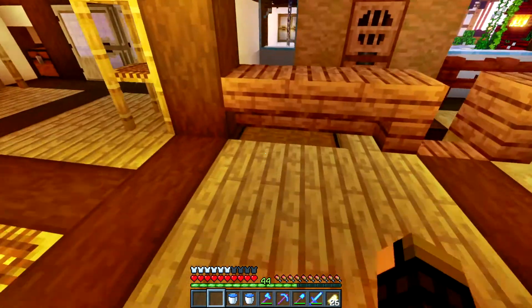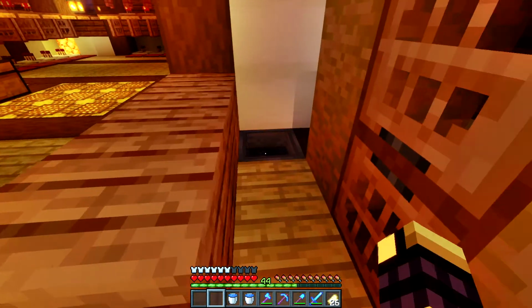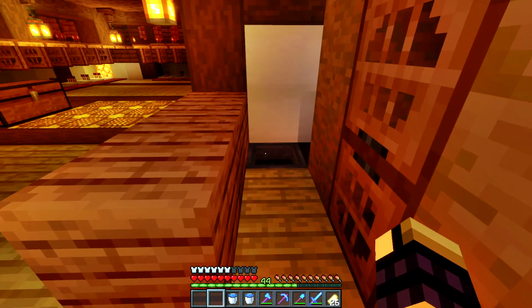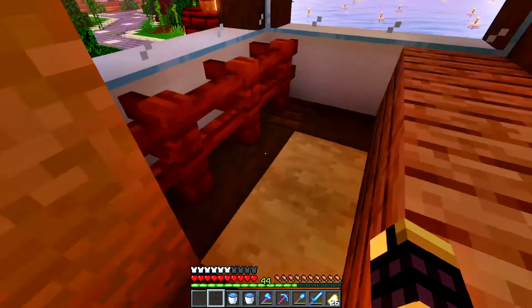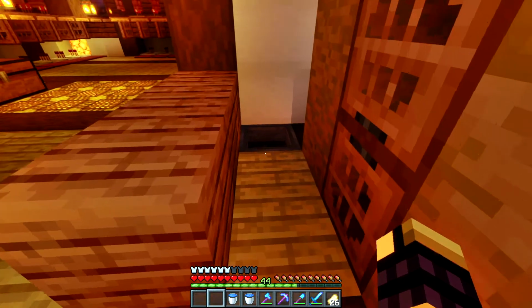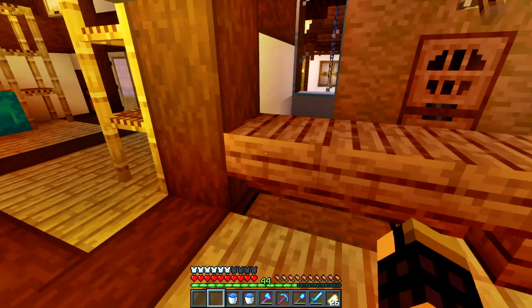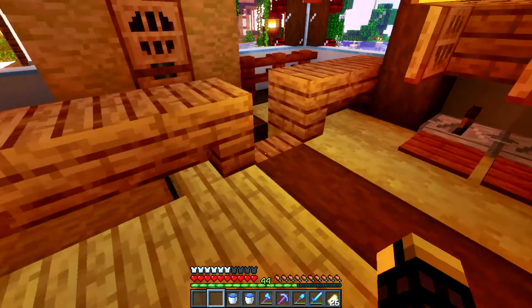So what did I do here? I put down a chest and a hopper, so whatever carrots fall down here, I want to end up over there. And for that, obviously we're going to use a water stream, that's the easiest way, right? So they end up there, they get transferred over into this chest, no problem. Stairs on top, so I can access that.